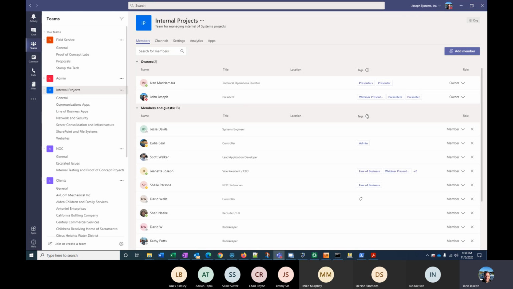Another thing you can do here, and I'll show you a different way of doing it, is administrate tags. So you'll see we've got some tags here. I can come up to somebody and I can add or remove a tag. So I can type a name of a new tag, or I can click and add this person to an existing tag. And what tags let you do is use at mentions. So we didn't talk about at mentions yet. We're going to do that in a little bit, but basically you can at mention a tag, and then everybody who's been tagged with that tag will get notified of a post.